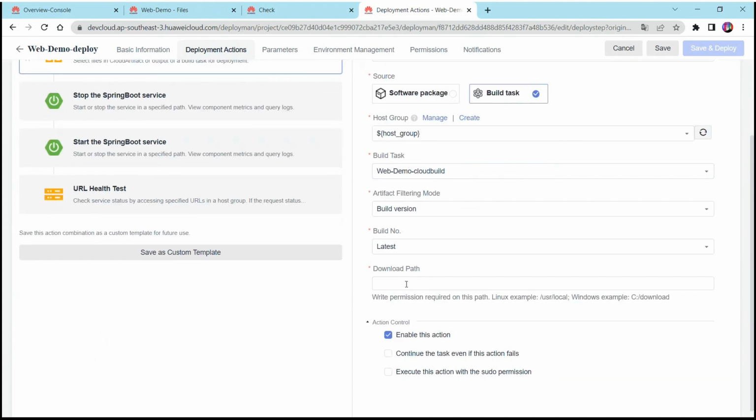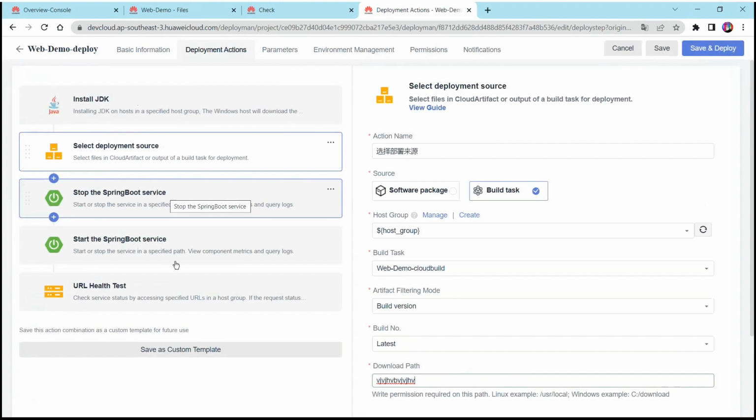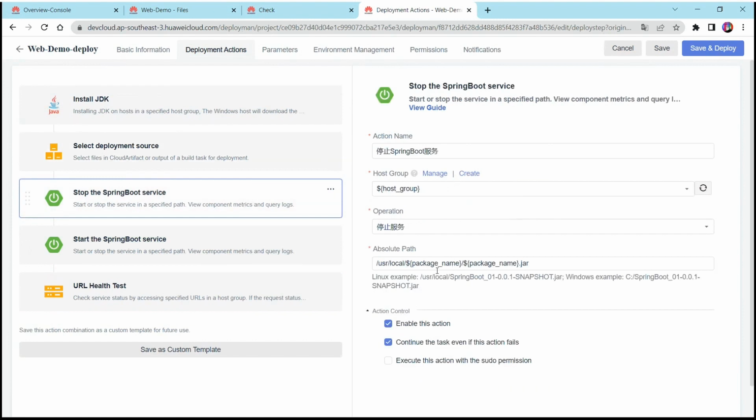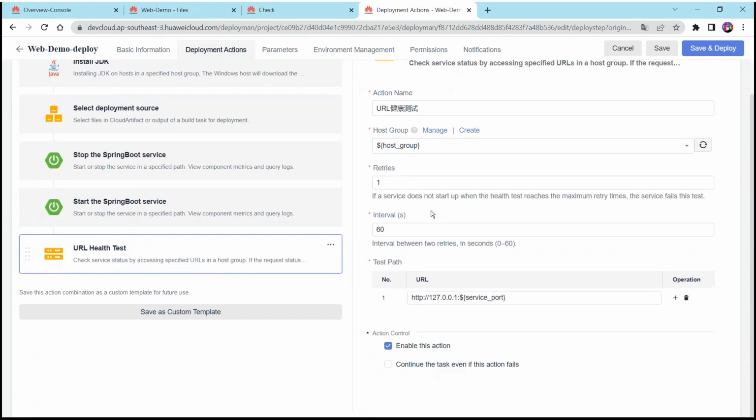Now he asks, what is the download path? Normally, if your machine is Linux based, it is available over here, or if you have a Windows machine, it is available here. So I can put my XYZ, whatever path I have followed. Right now, I don't have any path, so I just write this. And then the service, which is Spring Boot, is used to deploy my application. I can give input for these as well. And at the end, I will have a health check, so my application will be built on my ECS machine or my container machine.